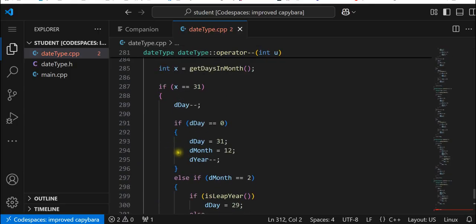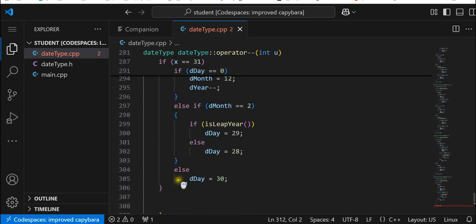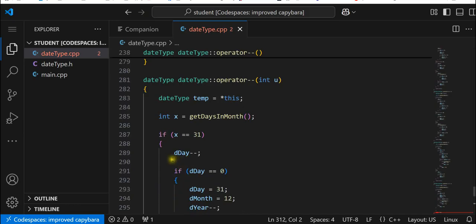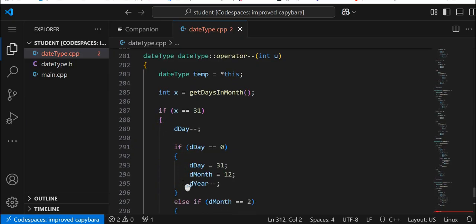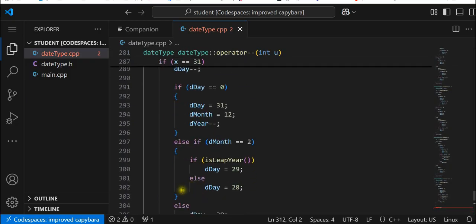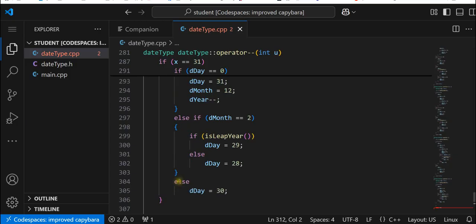Close. Open. Close. Close. So D-Day equals 30. So let's go back up to 287. Else if D-Day is correct. If anything else.